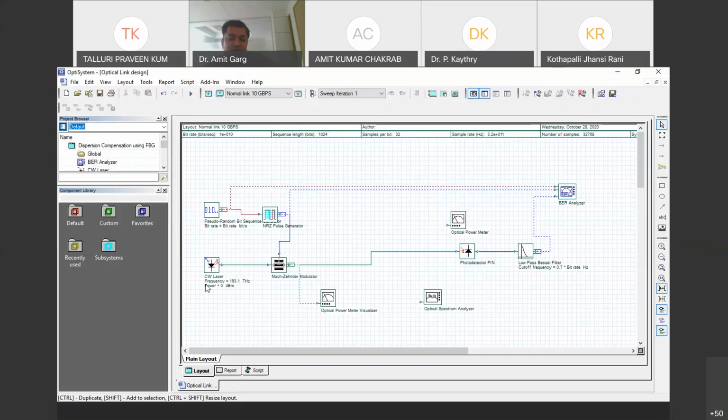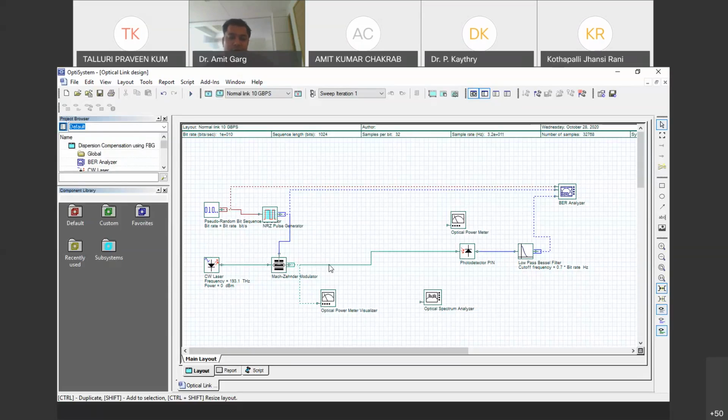I'm not interested in changing this power, because if we decrease this power, then at less power the nonlinear effects will be less, and at high power the effects will be high. So basically I'm transmitting 0 dBm power from here.